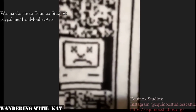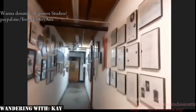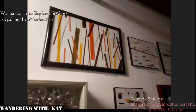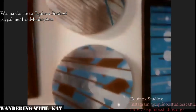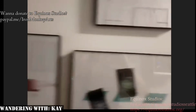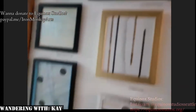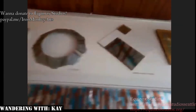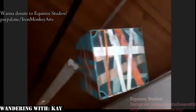Here we go. Anyone old enough to remember that? We should be friends. And then we've got this hallway. This is Drew Welliver. He does a lot of found art pieces, using all sorts of materials he finds to create a whole bunch of different types of art. His wife, Cassie, is a ceramicist as well, with a potting wheel in their studio. And this is all here. Lots and lots and lots of pieces on this wall. There's one on the ceiling, just for funsies.